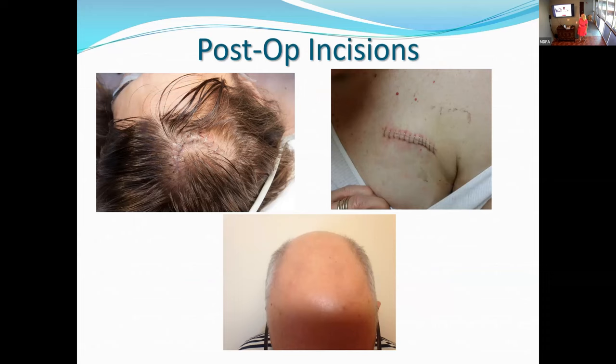Here are pictures of incisions. The top left shows a head incision when the patient came back to have the battery placed — very little hair was clipped and it healed beautifully with staples. That's a chest incision about 10 to 14 days afterward, with a little bruising and some pinkness around the staples — that's not infection, that's the body saying get these out. The staples come out at 10 to 14 days. One gentleman's incisions at 30 days show they heal beautifully with staples.